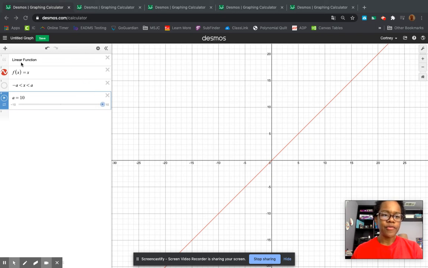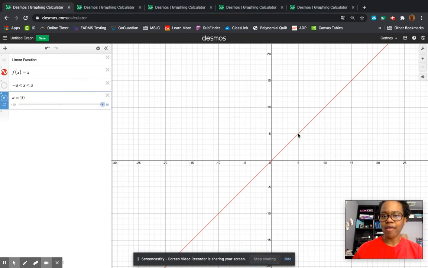Okay, so I wanted to go over the five basic parent functions that we looked at this week. And so linear functions we looked at, I just typed in the equation here, and this is f of x equals x. So it's the nice kind of identical or identity function where I'm just getting the exact same answer back. So if I plug in 5, I get the answer of 5. If I plug in even like 4.9, I get the same answer. So this is the identity function.